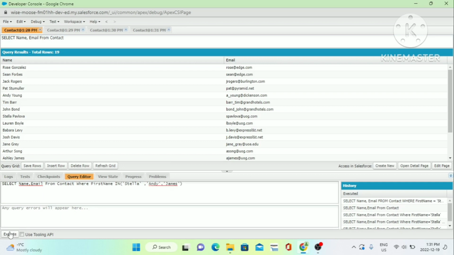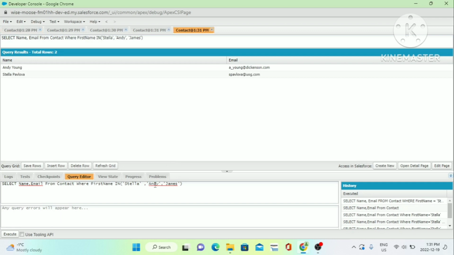Let's execute. Okay, it didn't find James. If either of the conditions is satisfied, it'll get those records. That is in. If first name is Stella, Andy, or if James was there, it would have shown James as well.